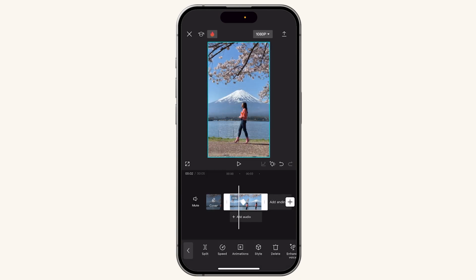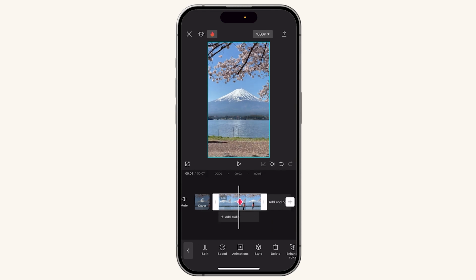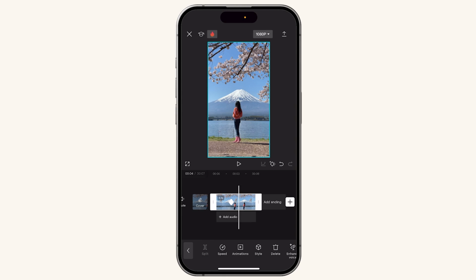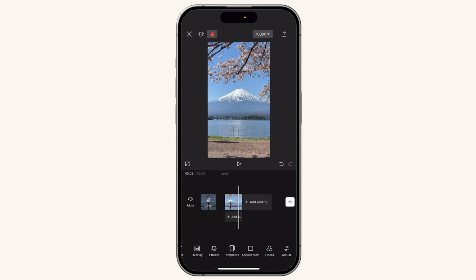Now, when we are dealing with so many clips, you may want to trim them, you want to split the clips, or you want to make them faster or shorter, etc. So that is very simple. All you have to do is drag the two ends of the clip, and you'll be able to customize the length of it. You can also scroll to the spot where you want to split the clip and just tap on split, and then you can remove whatever you want. Let's say you want to delete the first part, then you can delete it that way as well.